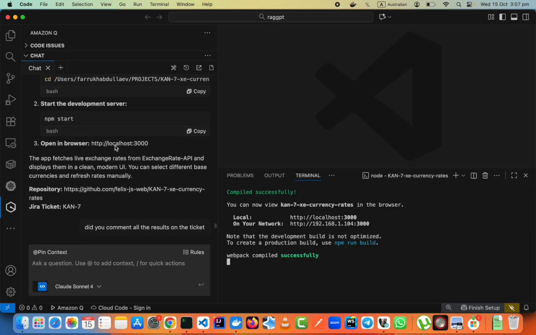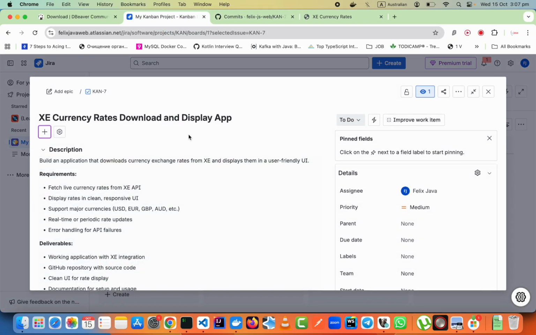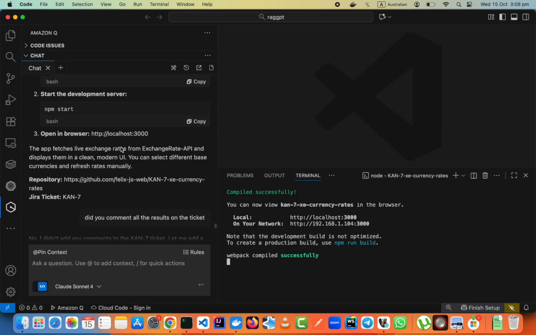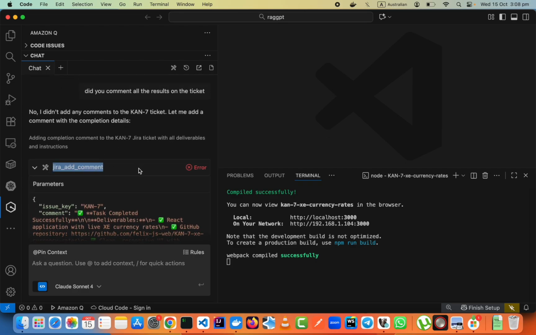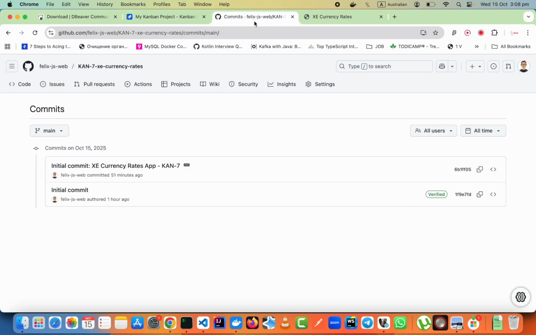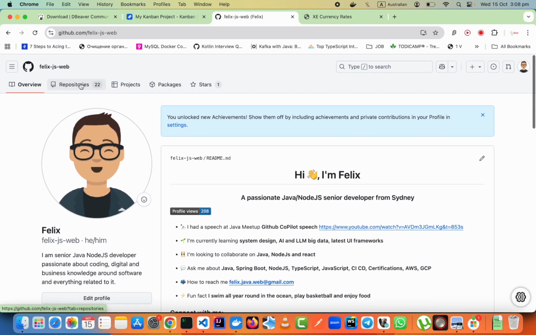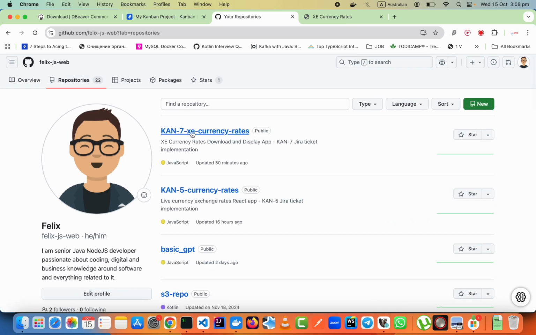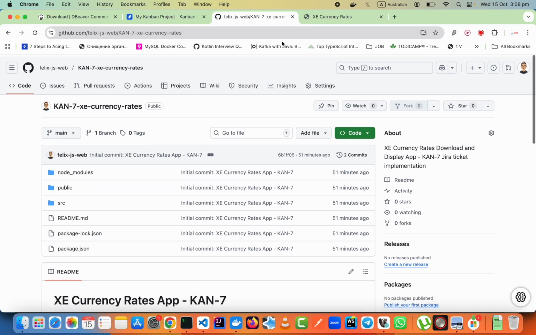So all beautiful. But when I checked the ticket, I didn't notice a comment, right? So it forgot to comment on it. And of course I asked it, please, can you also put a comment about what you did? And it said, yeah, absolutely. So here's a Jira comment. And as we can see, here is a nice and neat comment about what's been done. And in our repository, of course, what we can see is, yeah, here's our repository, which has been committed and contains all our files, README descriptions, and everything.